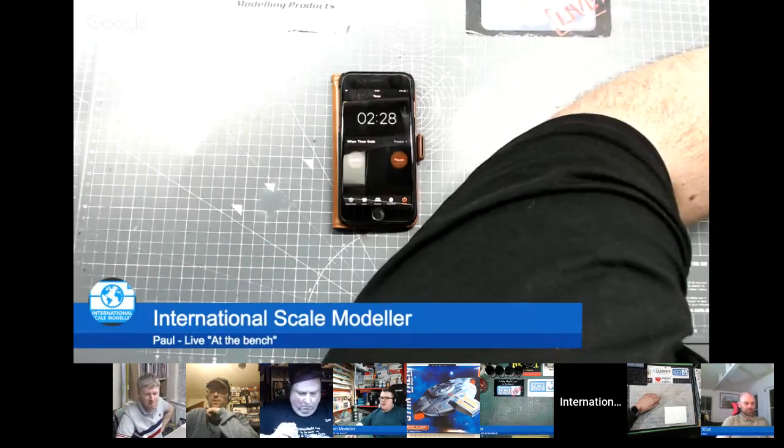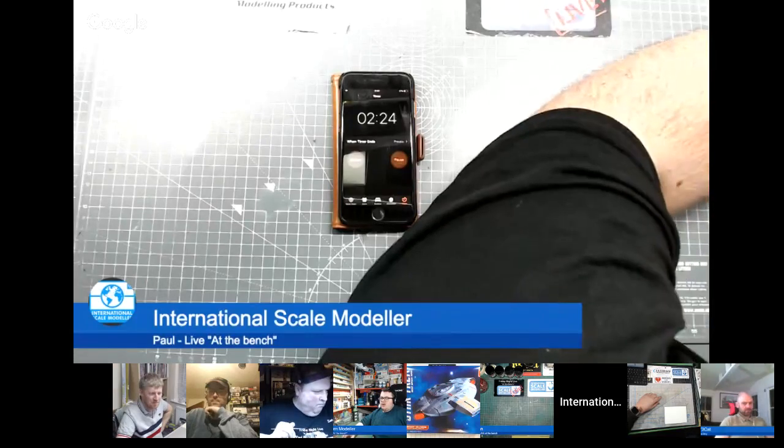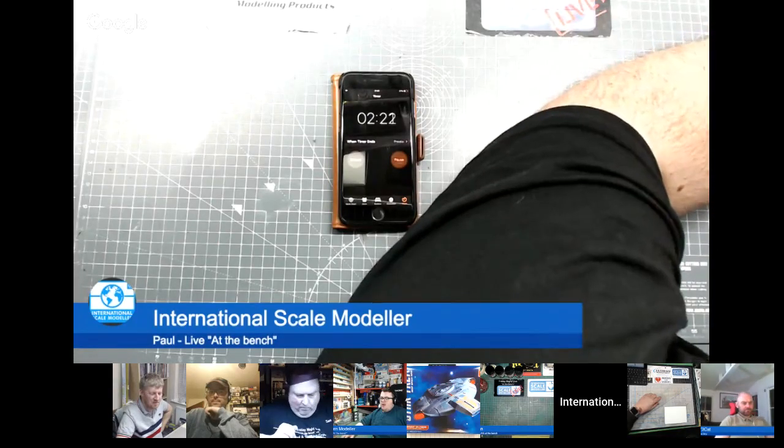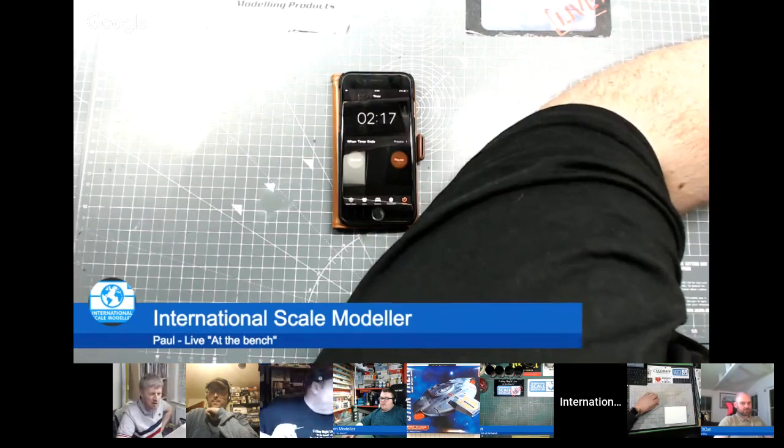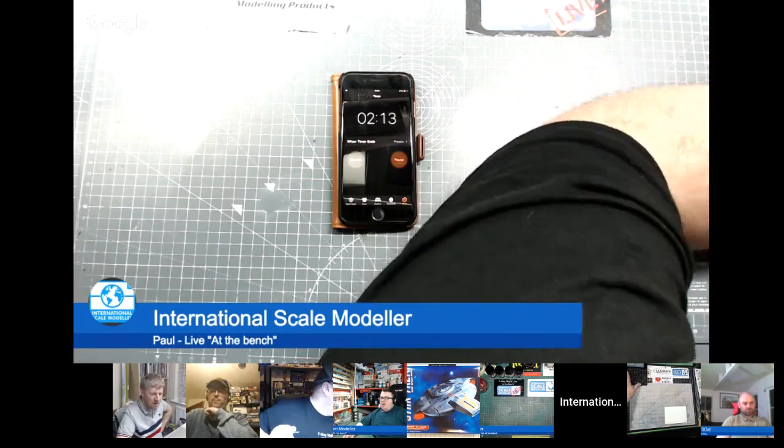Yeah, that's got to be the coolest ship out. I thought it was pretty. I'm still partial to the Enterprise, but I do like the look of this one. Yeah, I've always liked the Defiant. It was basically an engine with a massive weapons array and then a small bit for some crew.